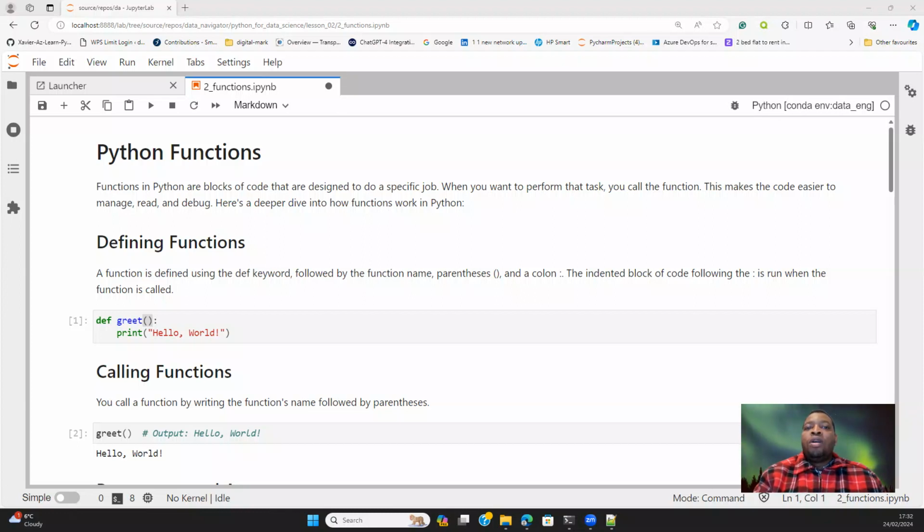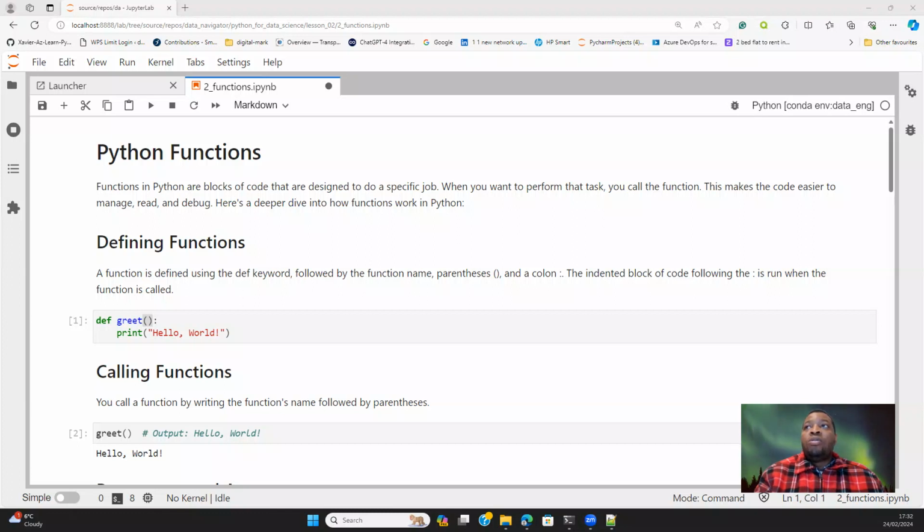In this video, I'm going to be discussing Python functions. Python functions can be used to manage a group of code that you use to do a single thing. In software development, there is a rule called DRY, don't repeat yourself. So if you know you are going to be carrying out an operation over and over again, the best practice is for you to create a function to do it.